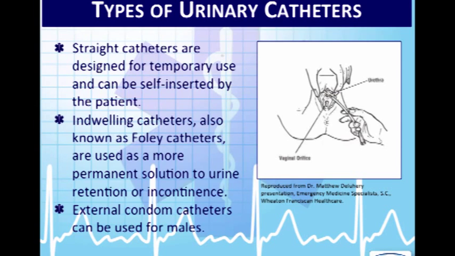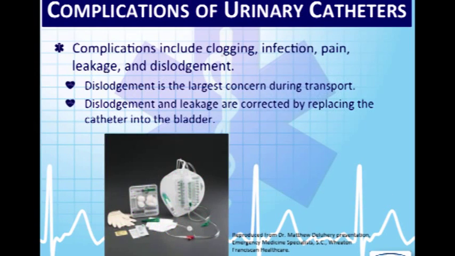The other very common catheter that you will either place in your career or see is what we call a Foley catheter, or a urinary catheter. There are two different kinds. There are straight catheters, which patients or staff will put in, drain the urine, and pull right back out, otherwise called a temporary or in-and-out catheter. Or there are indwelling or chronic Foley catheters, which I'm sure almost all of you have seen before. These can become quite complicated.